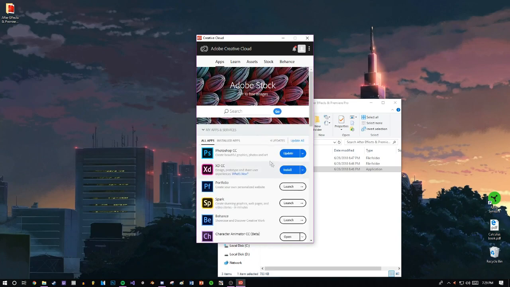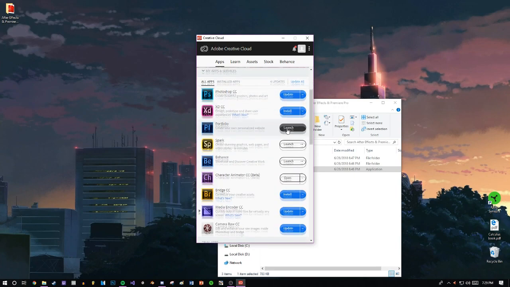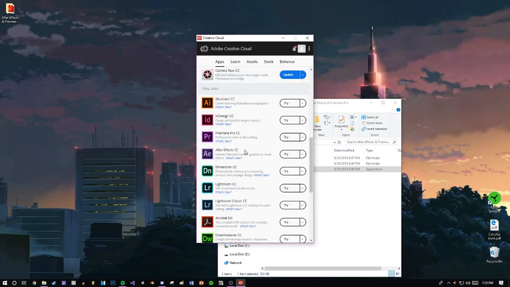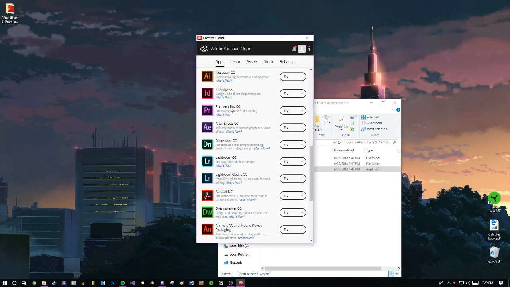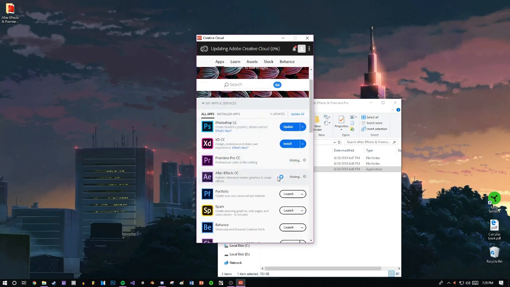We're going to get this page. Since I already have Photoshop from the last tutorial, we're going to not click that for now. We're going to go down to find what we want: After Effects and Premiere Pro. Since we want both of them, we're going to click try and try on both of them. What this is going to do, it's going to install them real quick. Actually, it's going to take a while, but waiting, and they're going to come up here, waiting. It's going to take maybe 30 minutes to an hour, depending on your internet, but I'm going to come back when it's finished installing and finish the tutorial.